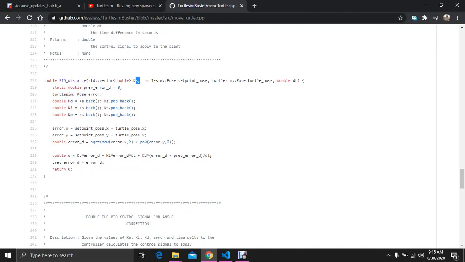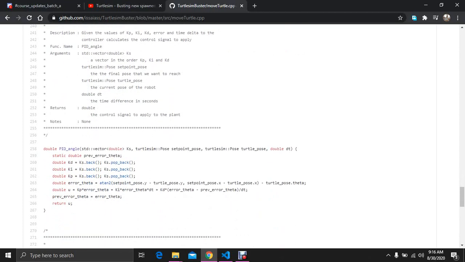Next, we calculate the difference of the current pose of the desired, so the current x, desired x to the turtle pose, the same by y, and make the magnitude of the error to store on the function of the PID controller. So the control signal will be a proportional gain multiplied by the error plus an integral gain multiplied by the error by a difference of time, and the differential gain that will try to compensate the error of the integral controller. So here is pretty simple. And finally, obviously, we have to retain the current error for the controller.